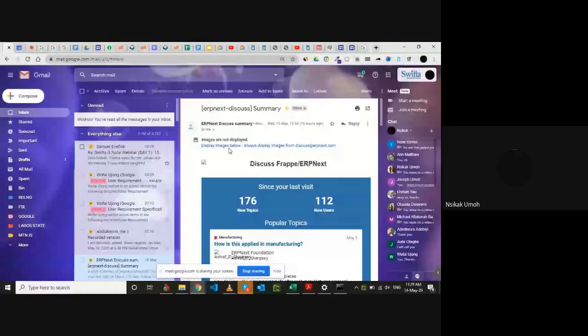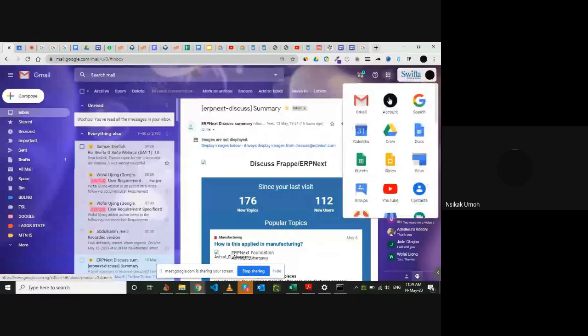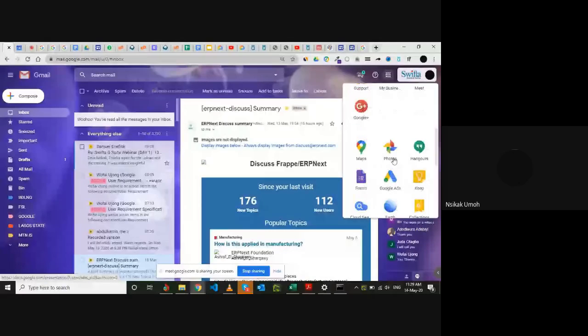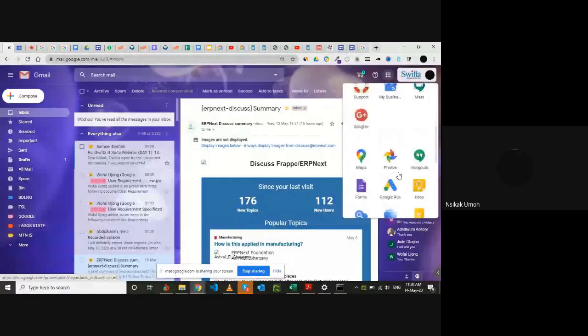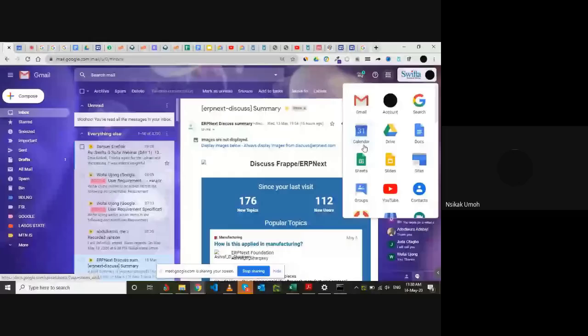So Calendar, just like the applications that we looked at yesterday, can be accessed from the top right of your Gmail screen, where you have these boxes. We call them the waffle. If you click on it, you can see other applications there. If you can't see Calendar immediately, you might need to scroll down to see it. Mine is at the top here because it's an application I frequently use. Okay, so I'm going to click on it.